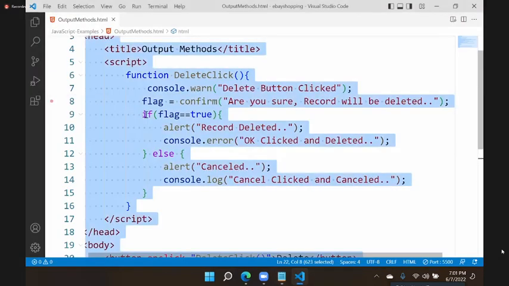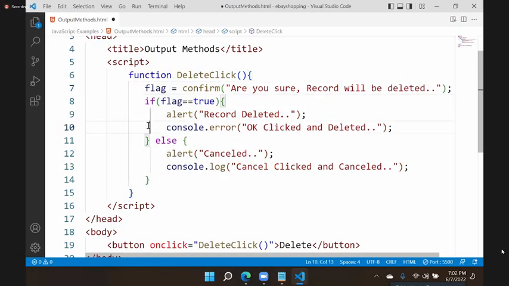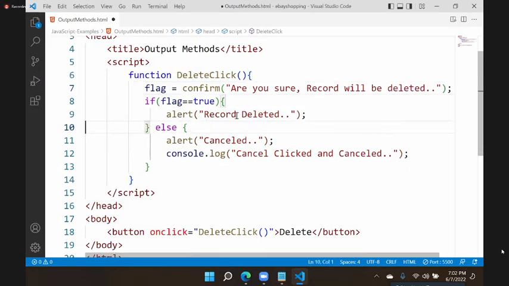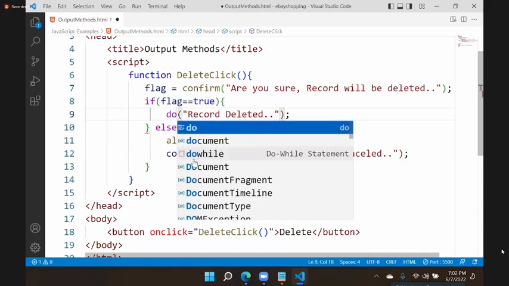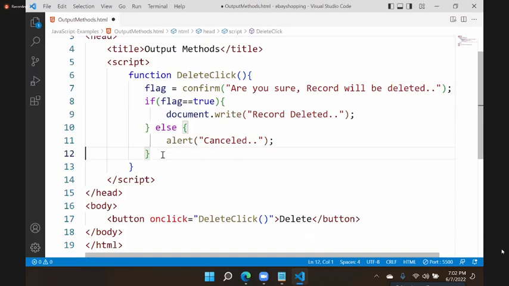Then what you can simply do is I will remove these consoles, and when record is deleted, flag true. This work I will give to document.write, not to alert. And this work also I will give to document write, or you can leave one write, another alert, your wish.